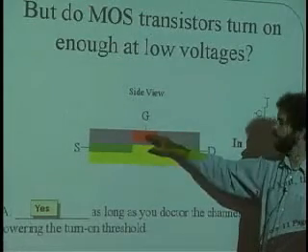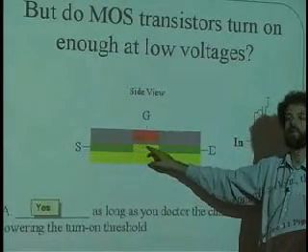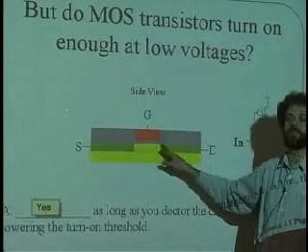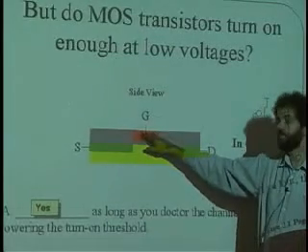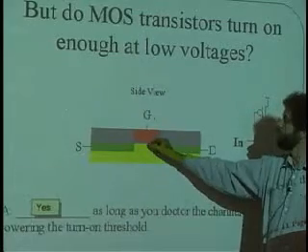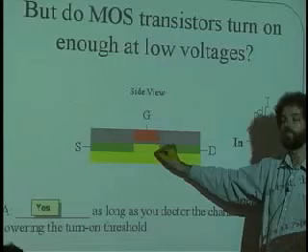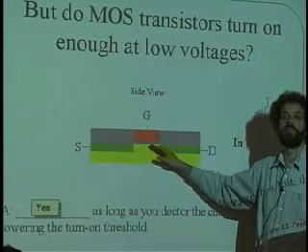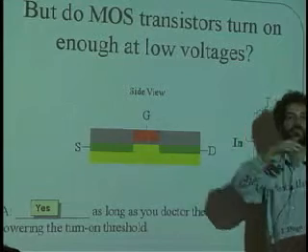If we put charge over here, it attracts carriers on this side to make a green line all the way across to create the channel from one side to the other and close the switch. If you have less voltage on the gate, the pull will be less. And so what you need to do is modify the material in the channel to make it closer to switching over from yellow to green, so that when the voltage, which is lower, does come on, it's easier to switch it to green.